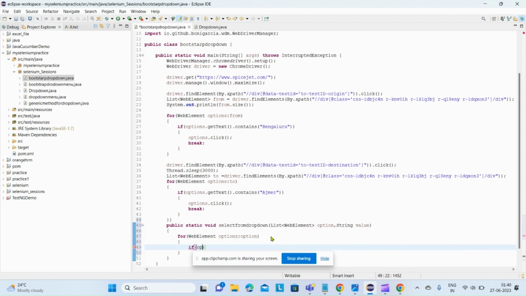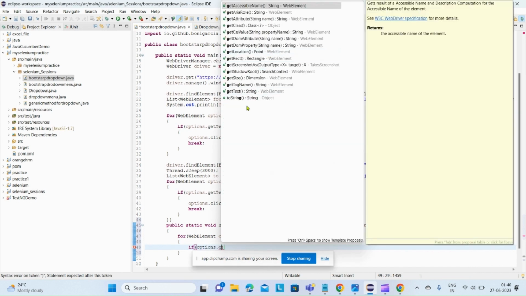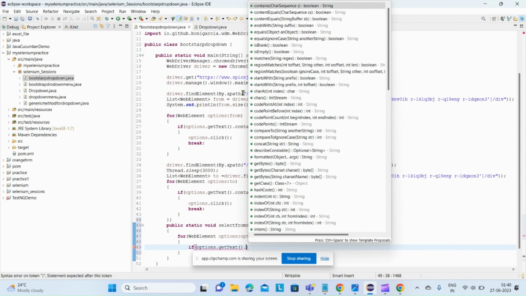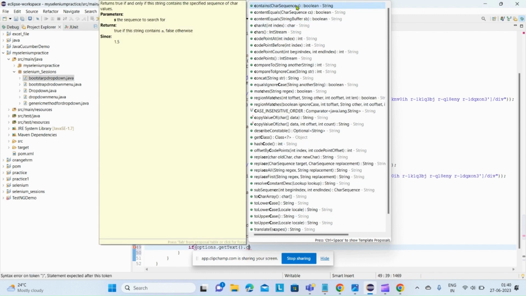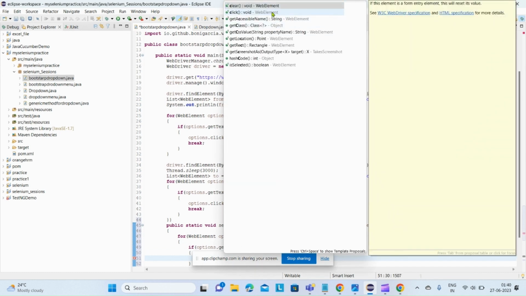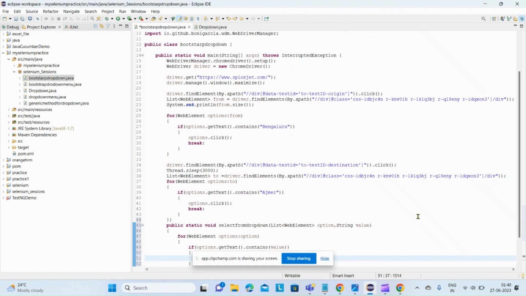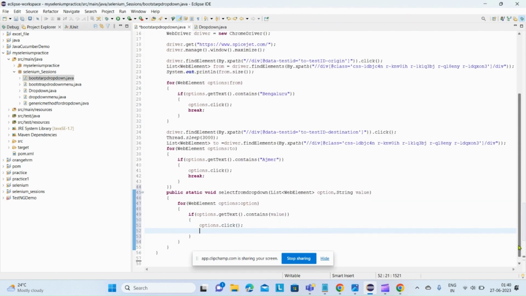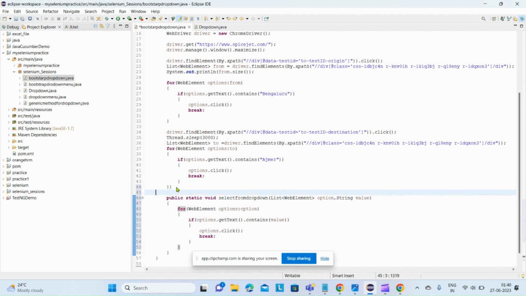If option dot get text dot contains this value, if this is present, then what you want to do, we'll just want to option dot click, then break the loop.